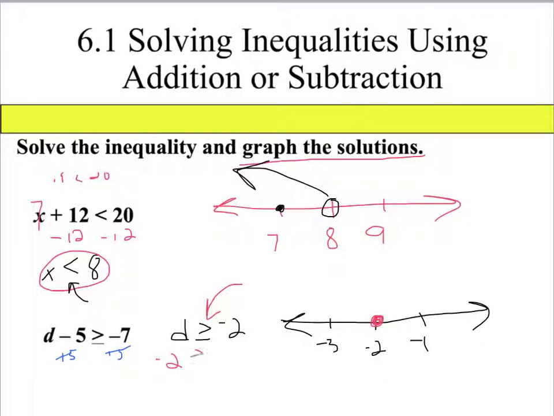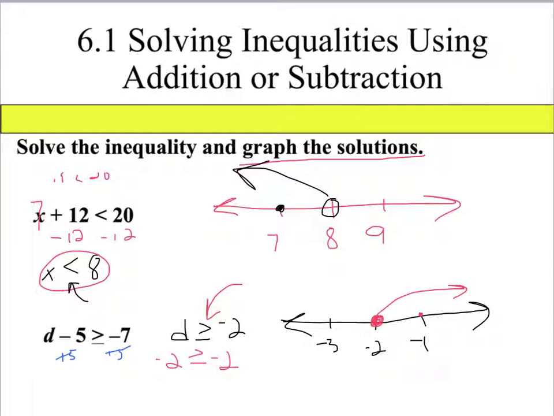Negative 2 is greater than or equal to negative 2. That is true. Hey, I just rhymed. I do it all the time. Okay, so now when I look at this, I'm looking for a number greater than or equal to a negative 2. And that is negative 1 greater than or equal to negative 2? Yes, it is. So because of that, I shade to the right.